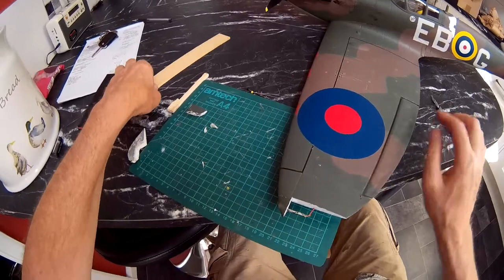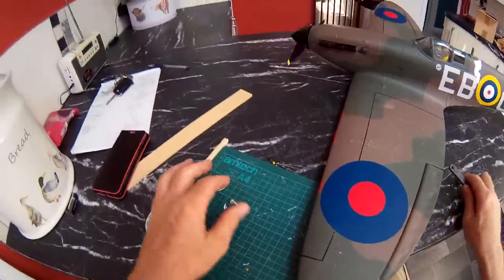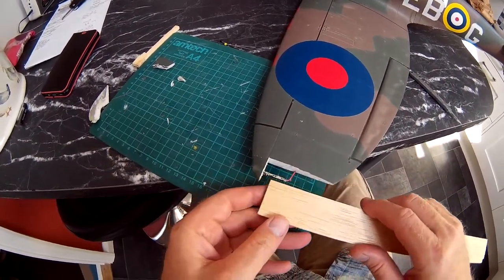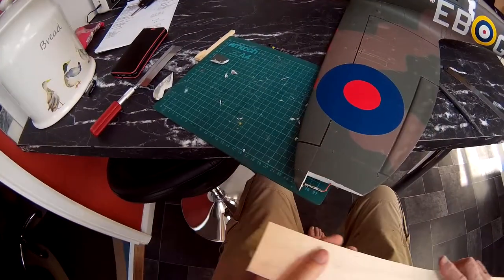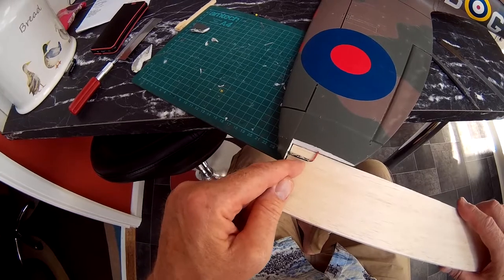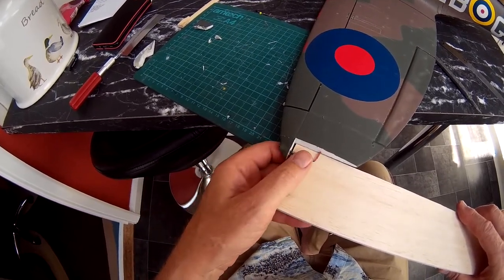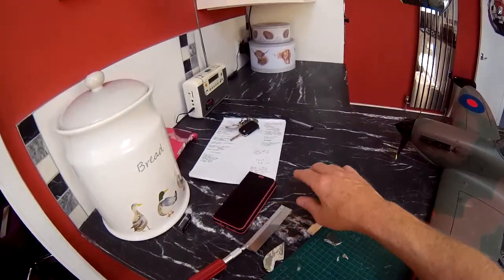Now I can see the thickness of the wood I've got to use. I've got some quarter inch - actually I've got some 3/16th which I'll have to laminate, so I need two laminations. Then when I've got that made I can route out a little groove for the cable. So first of all let's just cut that to length.